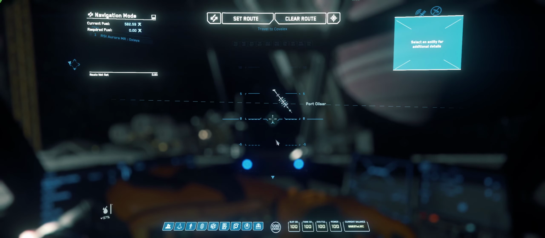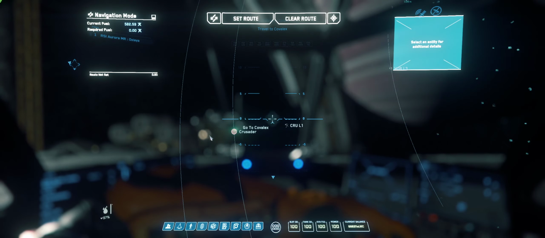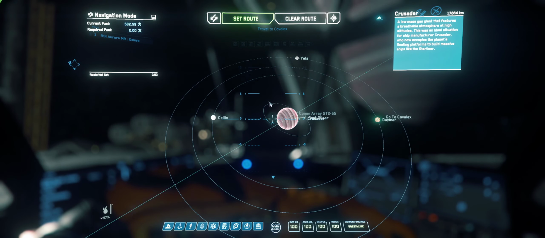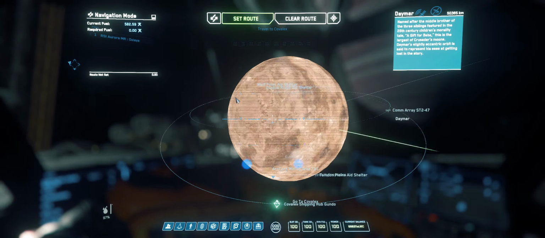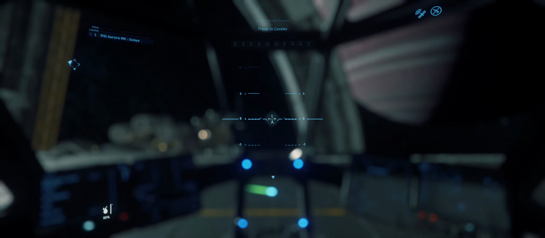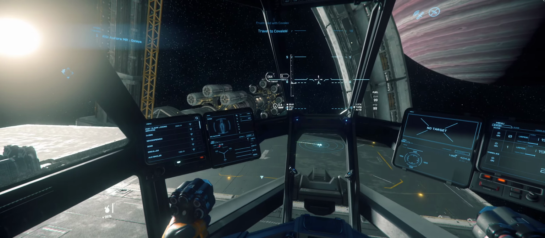Alright. So I can hit F2 to bring up our map. Double right click to zoom out, and you can see here, it's going to give us our pickup location. This moon, so we go set pickup location. I can use space to take off. Takeoff complete.